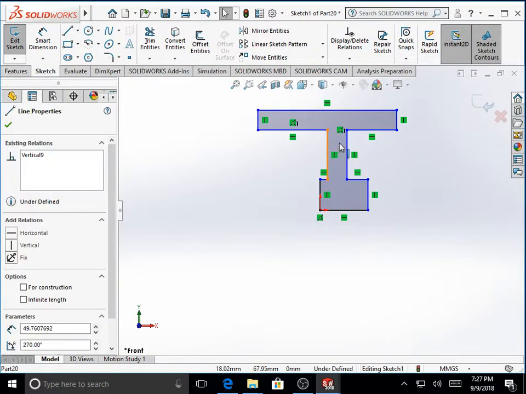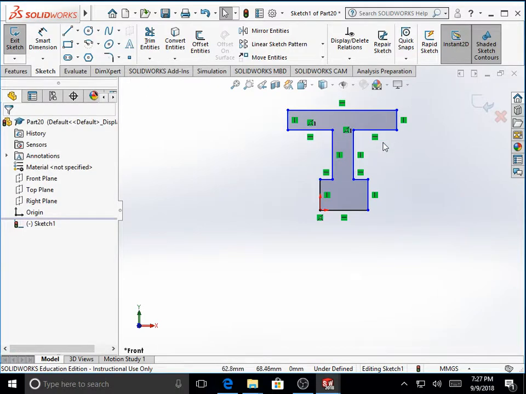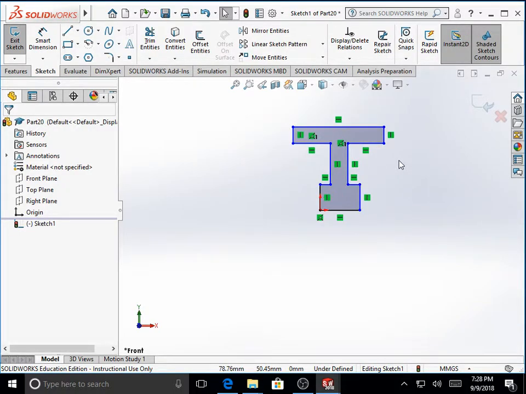You may adjust these lines to get the shape as was seen in the sectional front view. We'll get it to the true size and true shape when you assign dimensions and relations, so do not worry much about the overall shape. As long as it resembles the sketch in the front view, it is fine. This is one way of making the sketch.